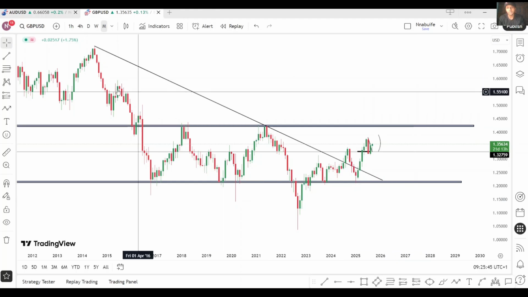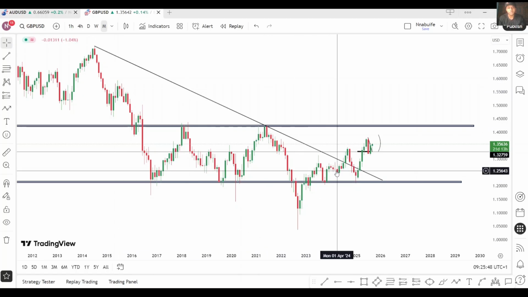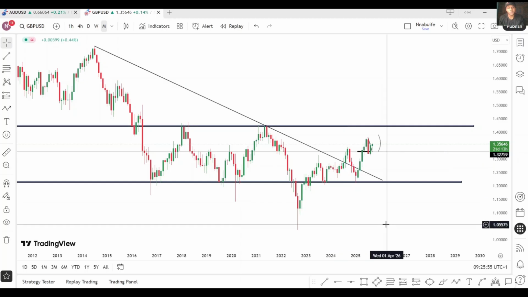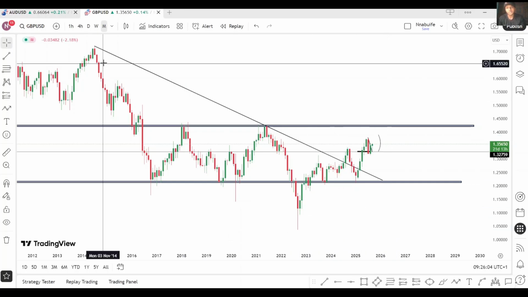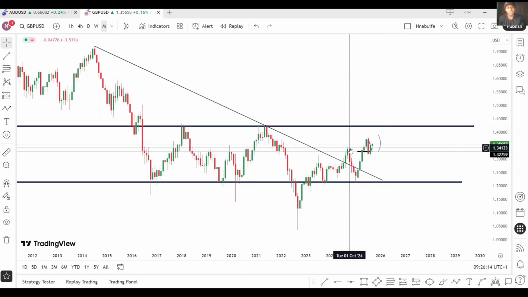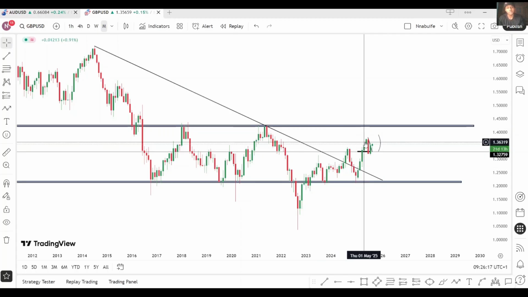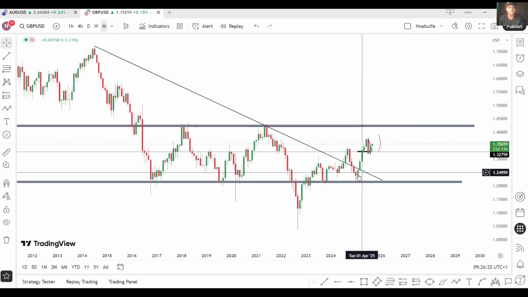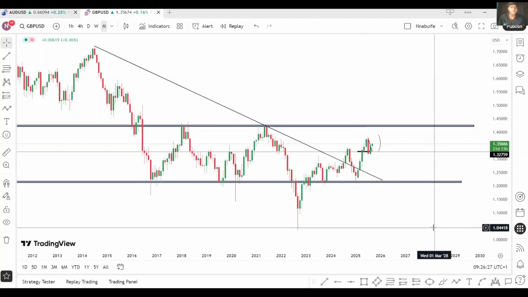You can see we are making lower lows and lower highs, lower lows and lower highs. Then we made a lower high. We're supposed to make equal lows or lower lows to basically continue the trend to the downside, but we didn't do that. Instead, we broke above this descending major trend line. We tested it, and now we're heading to the upside. But the fact that we have broken this lower high right here means we have broken structure, and now we made a higher high. It's a change in trend, and you can see this monthly bullish engulfing candle, 1, 2, 3. So it's a change in trend for GBP/USD. GBP/USD is officially bullish ever since.